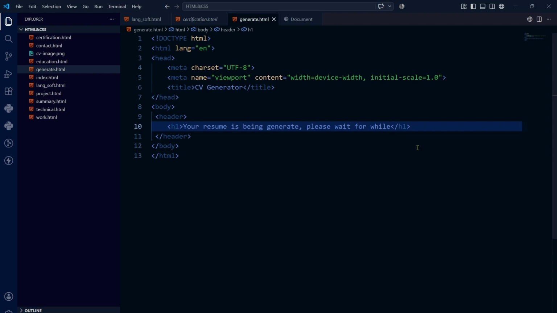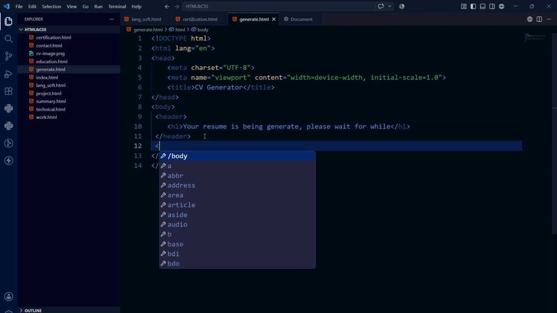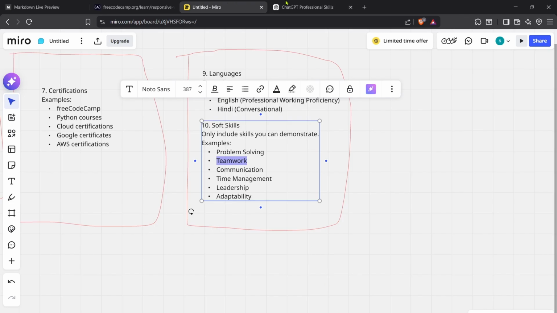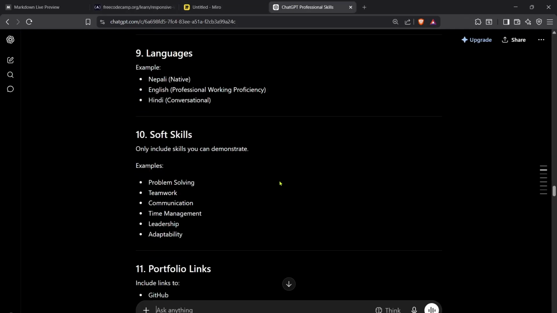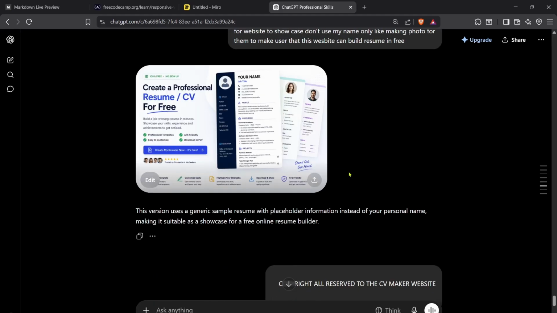Okay, we'll write in this. Now in main, we'll tell ChatGPT, we'll go there where we have generated the CV photo. I think we have generated it here. Yeah.